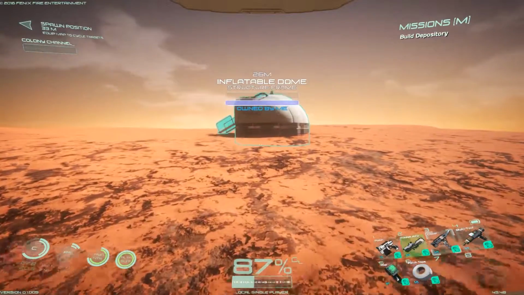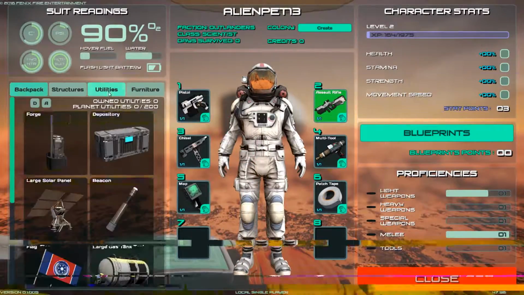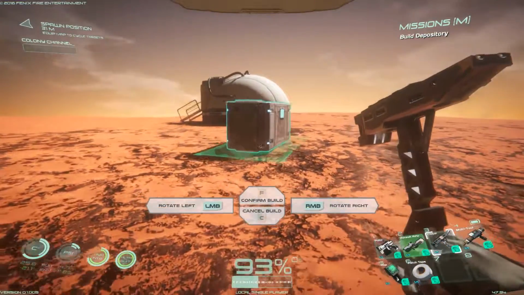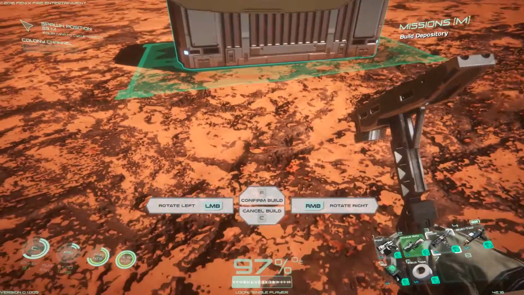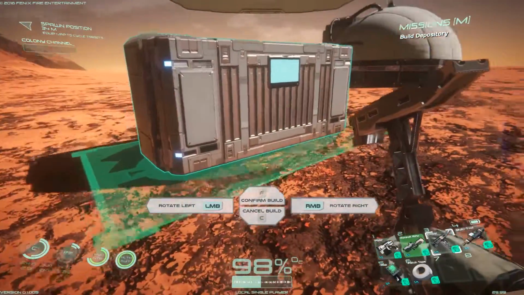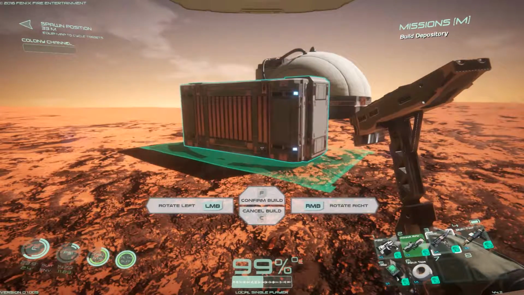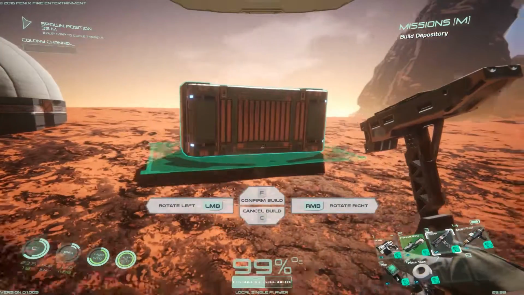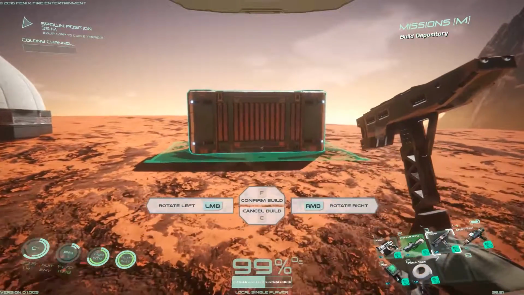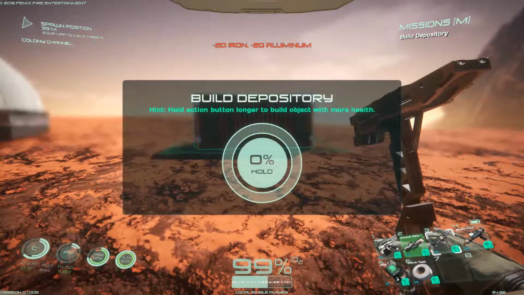Okay, back to our Dome Sweet Dome, and we're going to go ahead and complete this mission by putting down a depository. Now, you may notice this thing's got a little blue screen on one side of it. What you want to do is aim this thing so the back side is facing out here. In fact, I'm just going to put this right here, which is probably good enough.